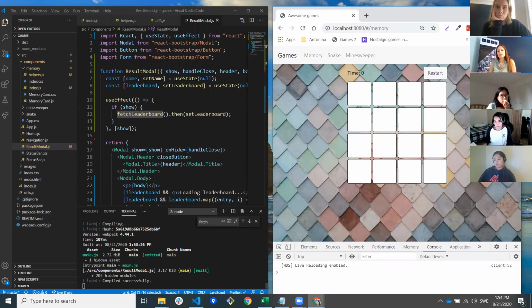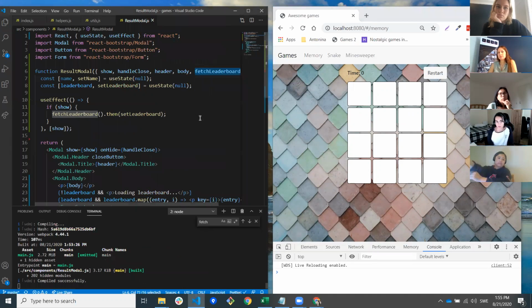So I'm going to press now F5 to refresh my page. What's going to happen then is my memory component is going to be reborn with all the initial state being initialized. And my show model is going to be true. This is just for testing purposes. And the model will appear.